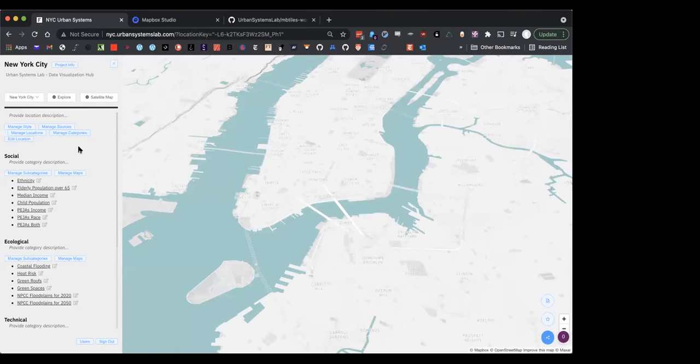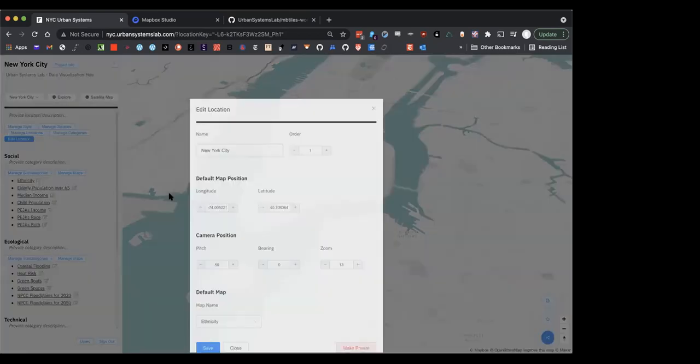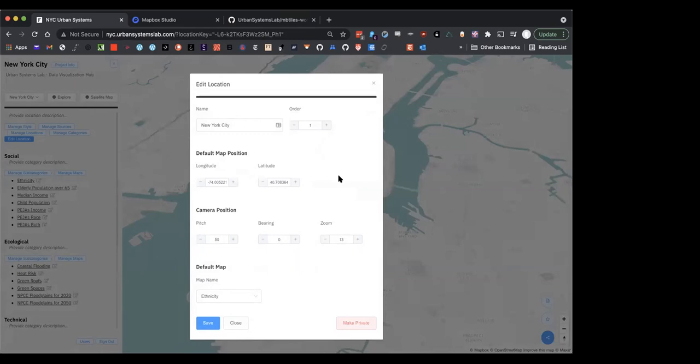The general flow for a permissioned editor on the site is, you first define map sources using those Mapbox URLs. You define a location using a location modal via the name, in this case New York City, the lat long location, zoom level, etc., which can be done through this edit location modal.